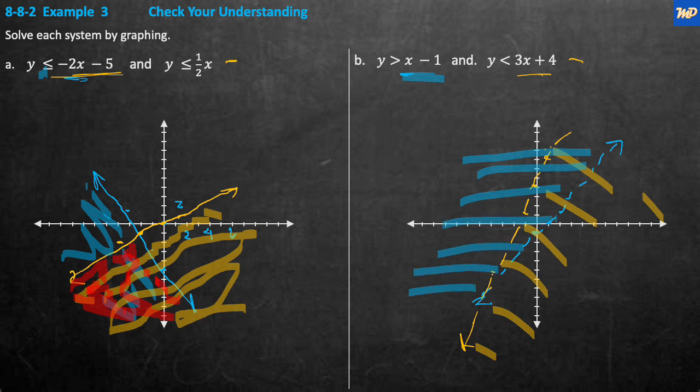So in our case, selecting red to find out what is really included in the solution, the real solution is everything that is below the gold and above the blue. So that is everything within this little tiny sliver here. Okay? Hopefully you see that.